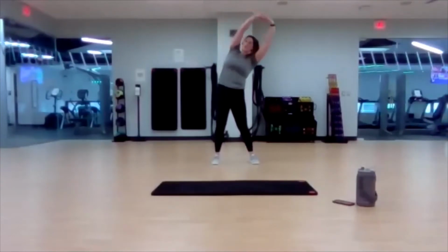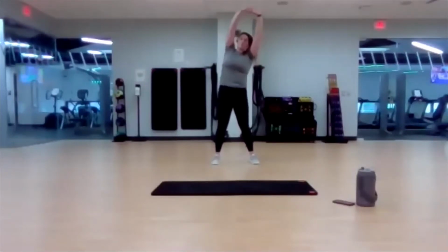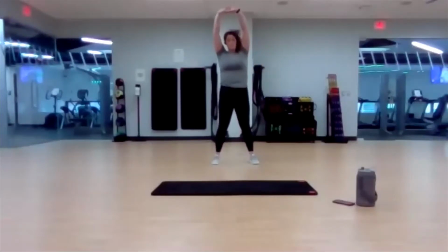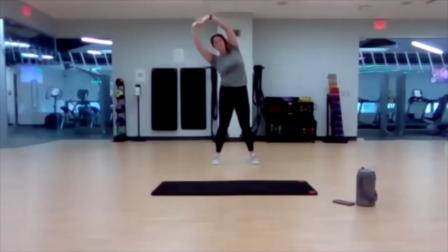Don't just hold those hands up above your head. Really push like you're reaching for something up to the ceiling. Stretch out those triceps. Those biceps are right by our ears. Planting those feet so they're not moving. The only thing moving is that torso, that upper body. Ten seconds left.